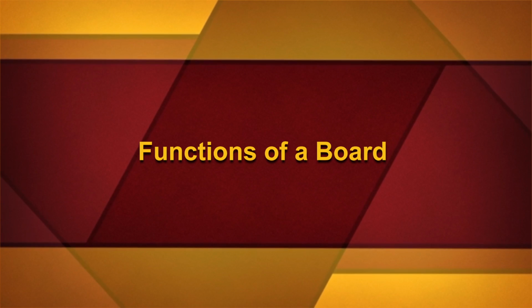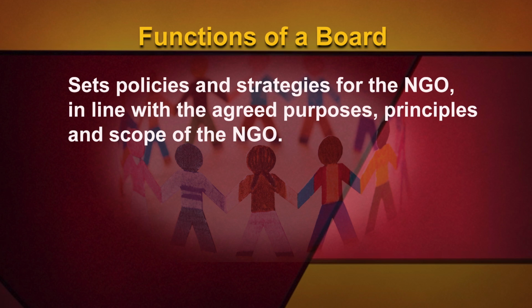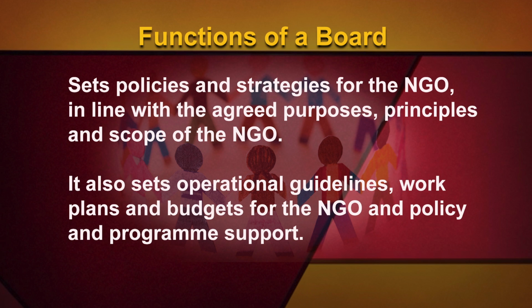Functions of a board. It first of all sets policies and strategies for the NGO in line with the agreed purposes, principles and scope of the NGO. It also sets operational guidelines, work plans and budgets for the NGO and policy and program support. Many times it is also called on to make funding decisions.